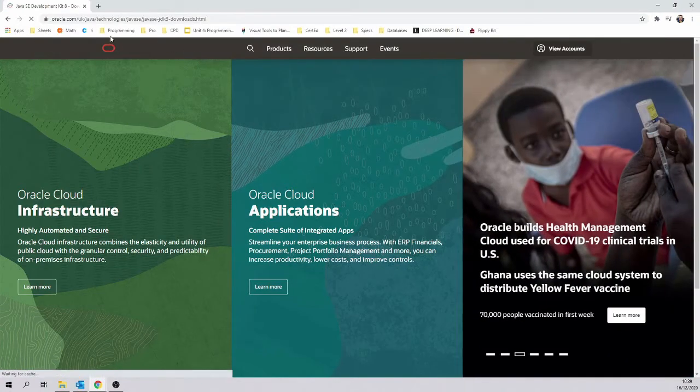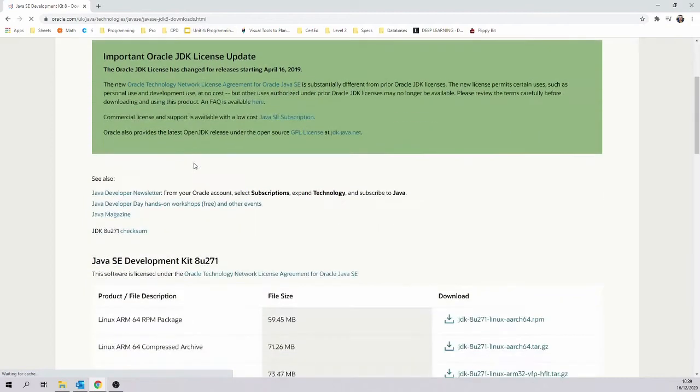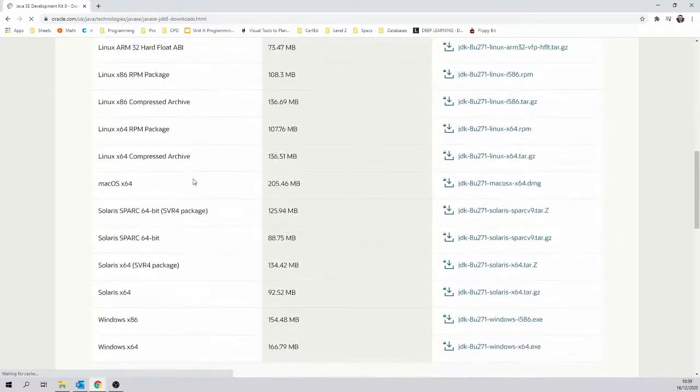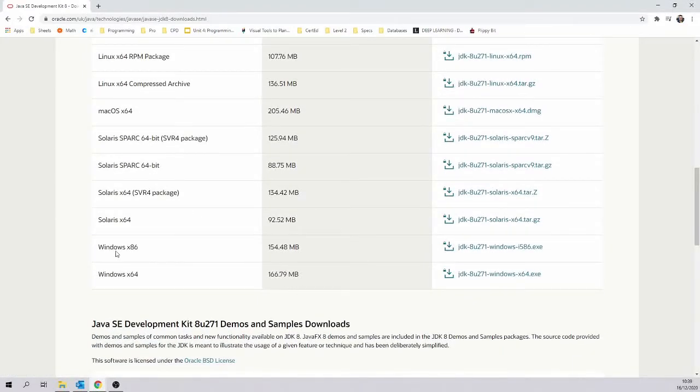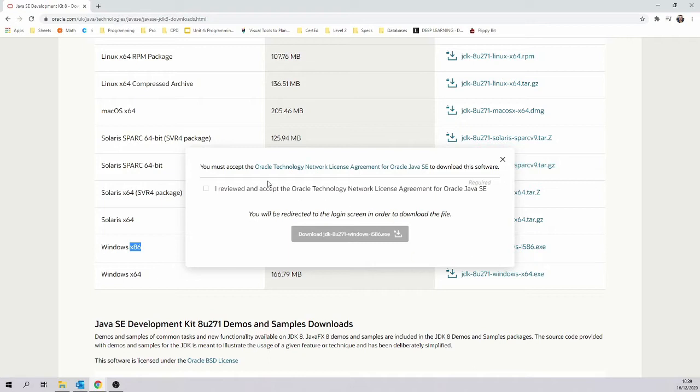So I'm just going to follow this link, and then it will take us to this page, and this link's available below as well in the comments. So we've got all of these different operating systems that we can look at. My operating system is x86, so I'm going to select this link and begin the download here. I've already read these terms, so I'm quite happy to tick the box, but feel free to have a good read of those and make sure you're happy, and then we're going to download.